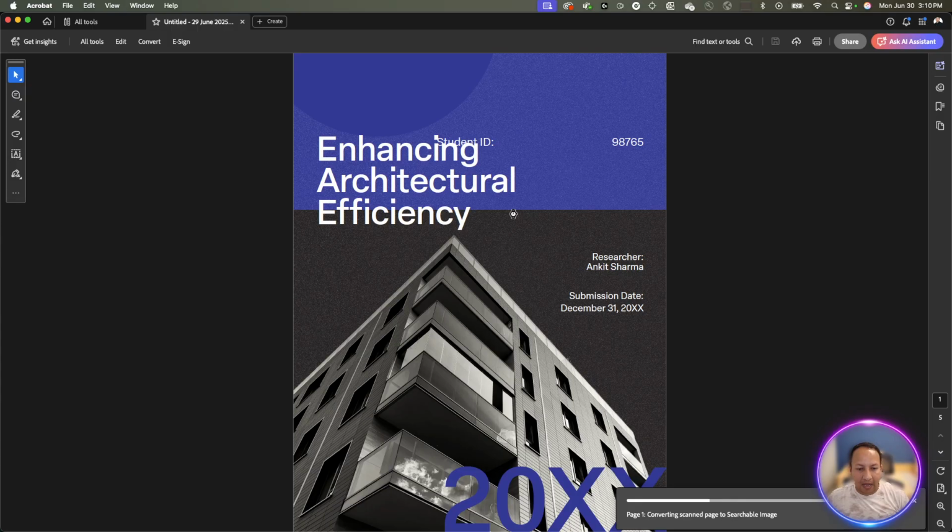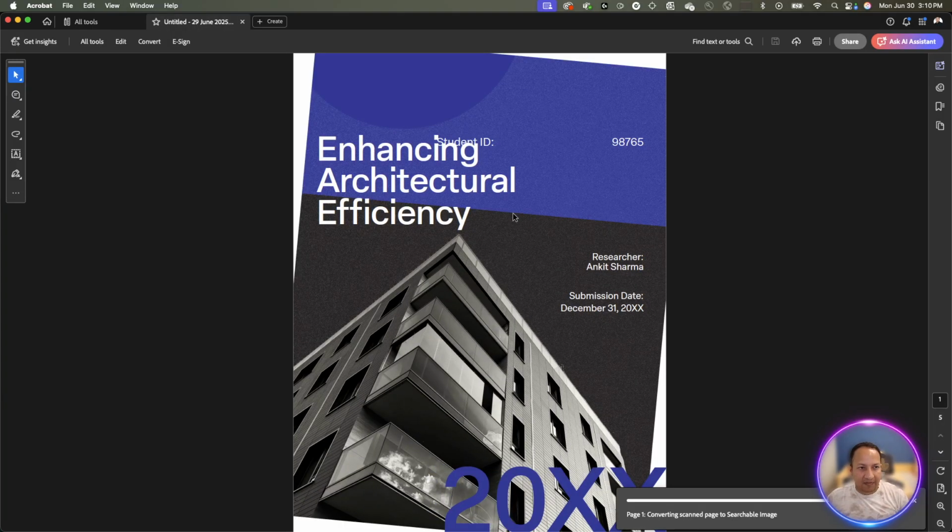It is running OCR, as you can see at the bottom of the screen. It is fixing the document. It is compressing the document for you, and it is also putting passwords so that users are not able to edit the document, right? So it's doing all those three things for you on all those 3 or 5 documents, or whatever number of documents that you've selected for you.